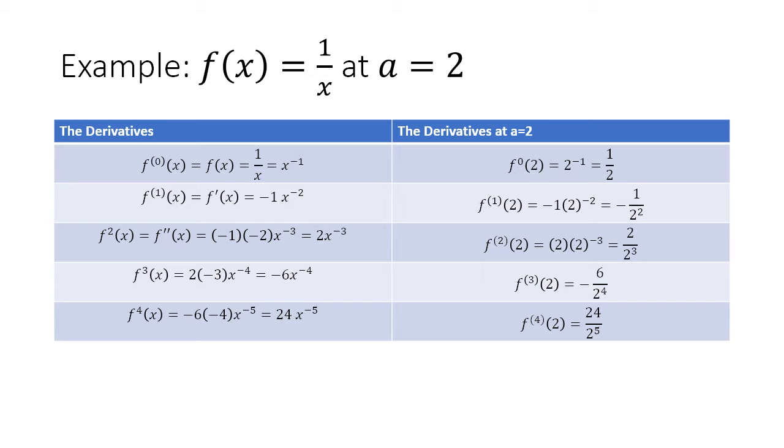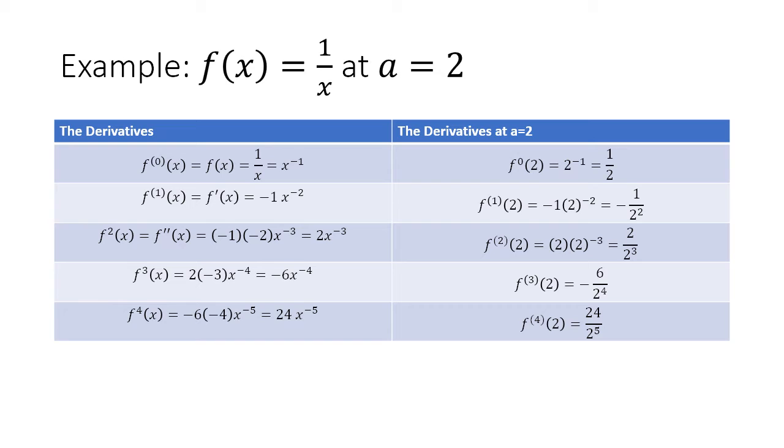The second column, I'm simply figuring out what these derivatives are at a equals 2. So I'm plugging 2 in everywhere there's an x. A piece of advice, don't oversimplify here. Simple things like getting rid of negative exponents is okay. But the best way of being able to figure out the pattern that's going to be happening here is to not oversimplify. So I simply plugged in 2 everywhere there was an x into the first column to get the entries in my second column. And I simplified only slightly.